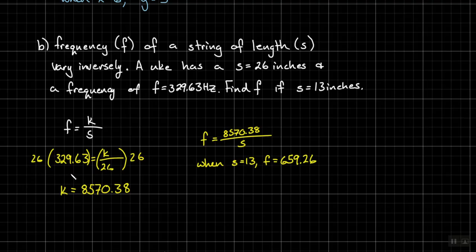If we cut the string in half, the frequency will be twice as high, and this is a pretty fundamental part of how instruments work. Do these problems seem wildly difficult? No. Even in the word problem situation, as long as you can pick out this varies inversely situation, we know it's going to be this model, and it's going to work nice and easily to work out. Cool? What questions do you have about this one before we move on?